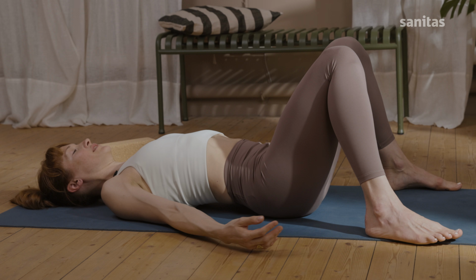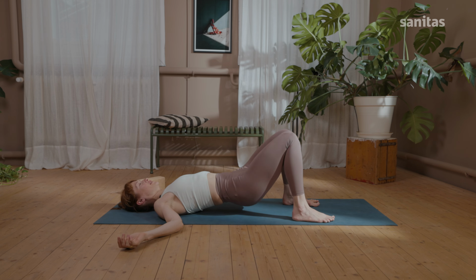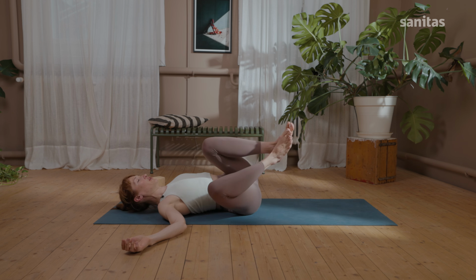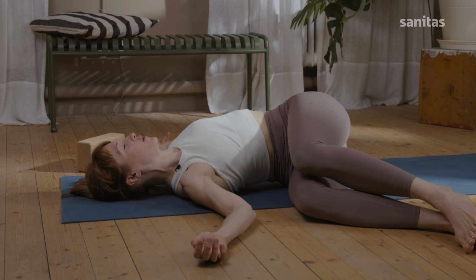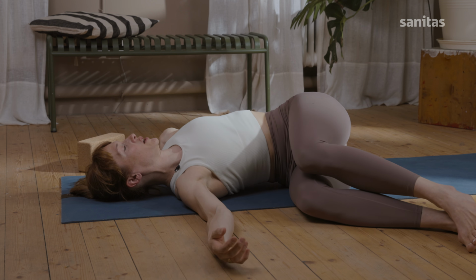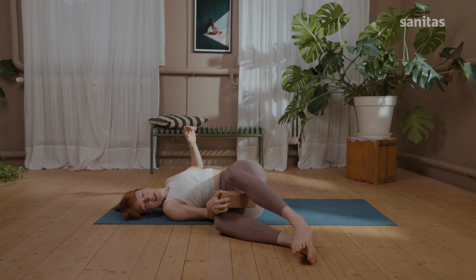Place your feet mat width apart. Bring your arms outwards. Lift your pelvis a few centimeters off the floor. Shift your pelvis to the left and lower your knees to the right. Knees on top of each other at the level of your belly button. If you feel a strain in your lower back or hips, you can also put a block, blanket or cushion between your knees.